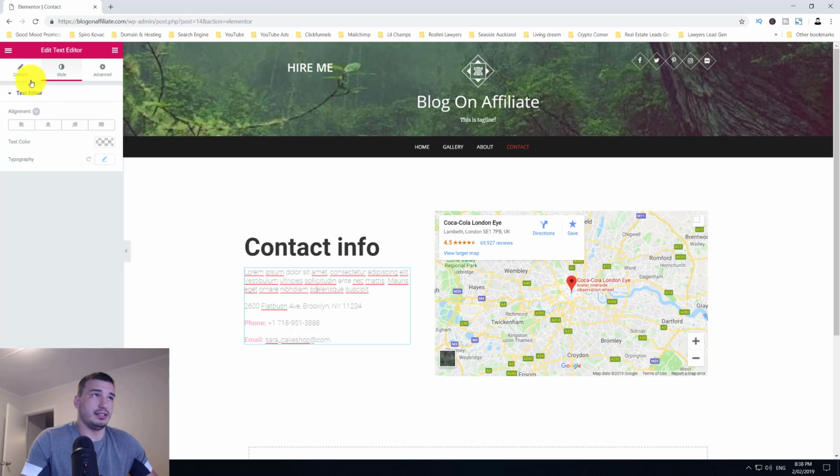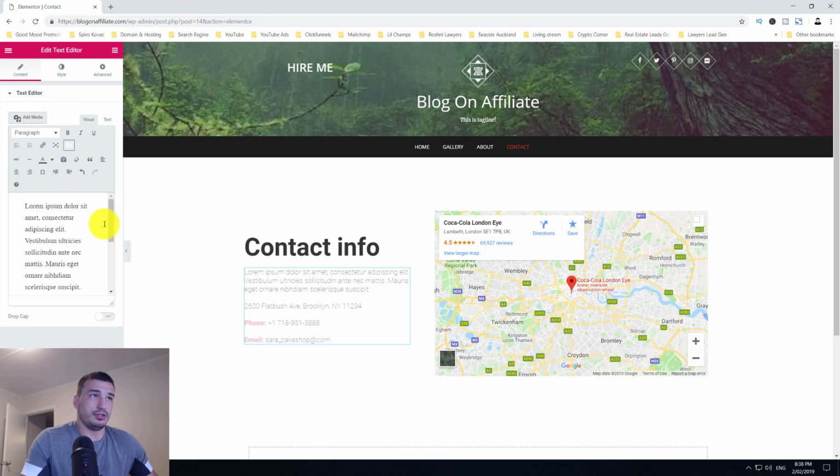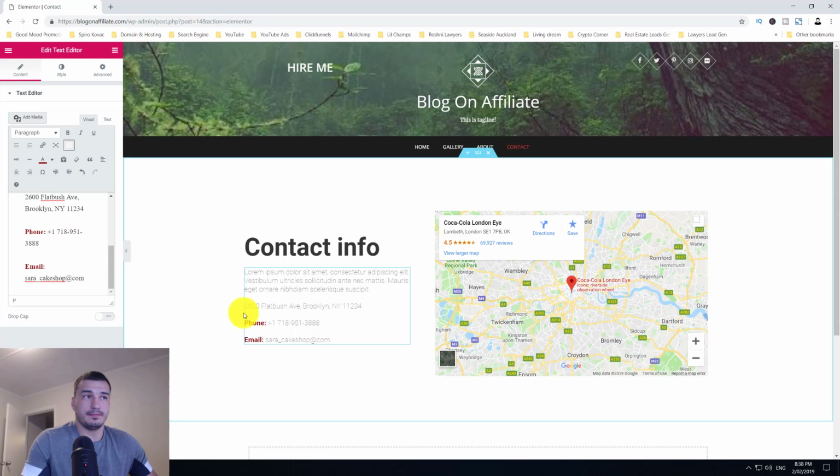So how we're going to edit it, we go into content, and then if you go to text, you can see that it's actually a manually selected font. So what you can do is go back to visual, scroll down, select, and then select the color through here. Or let's say we want it maroon, and it's now maroon. It's very simple, right? And then we update the post.